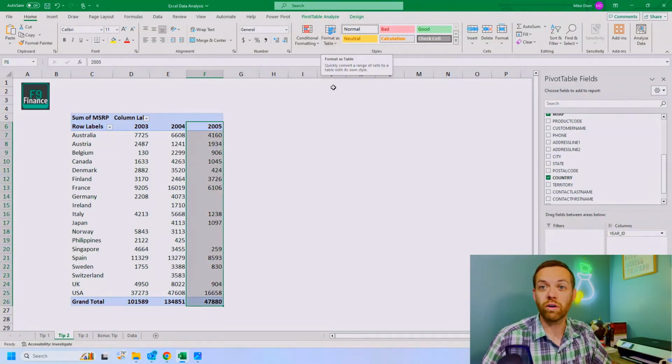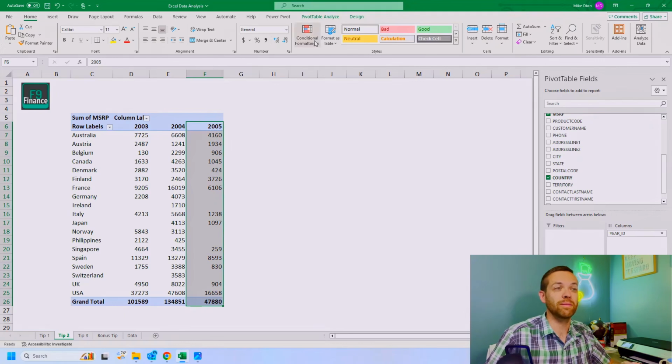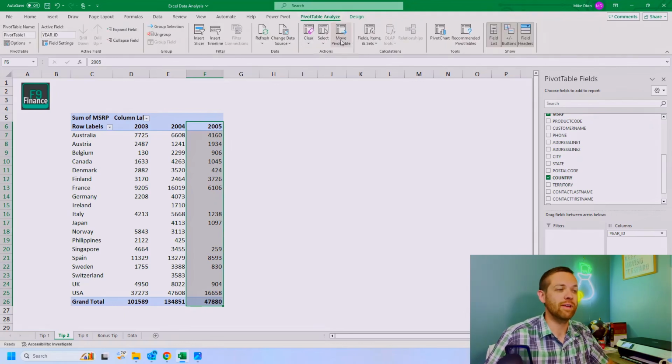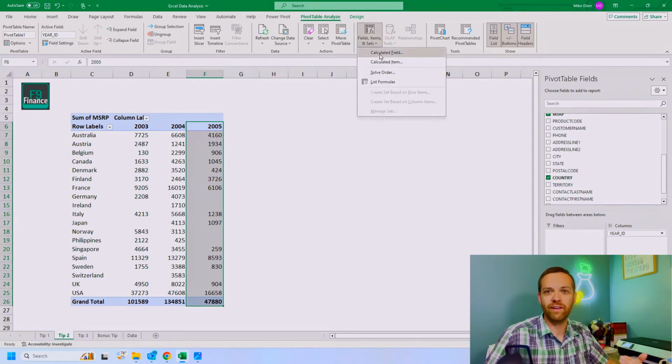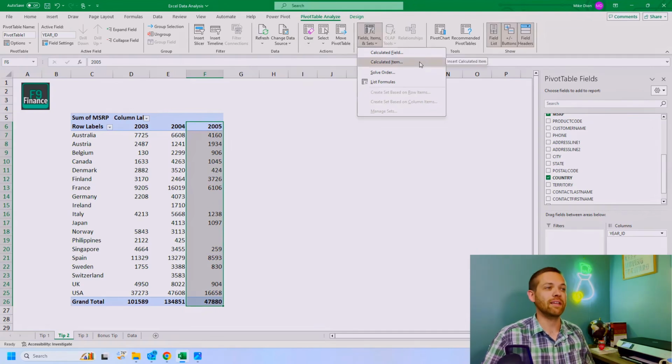So to work in detail with the pivot table, we want to go up to Pivot Table Analyze. Make sure that we've highlighted data, and we're going to go to Fields, Items, and Sets. This is going to allow us to put different calculations in. So you have calculated field and calculated item. A calculated field will compare as many of the variables over here as you want. Calculated item will calculate within something. So we want to calculate within the years because we're going to go 03, 04, 05. So we want to do a calculated item.